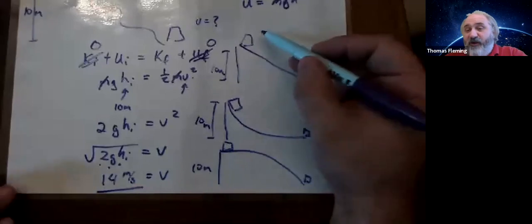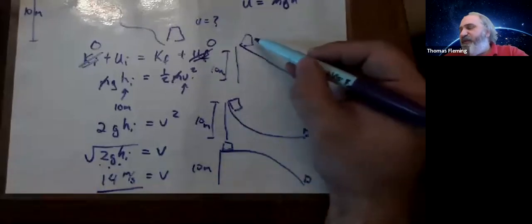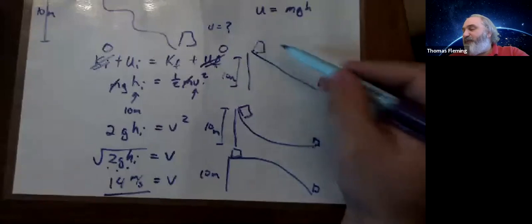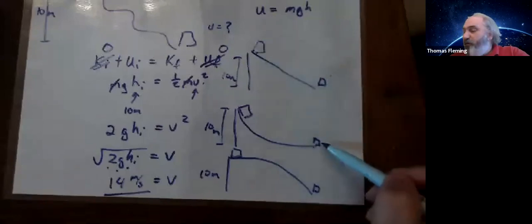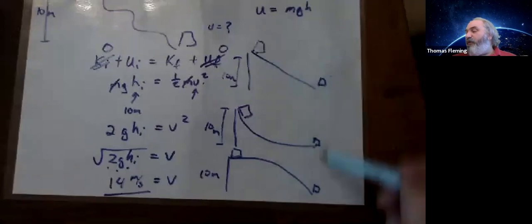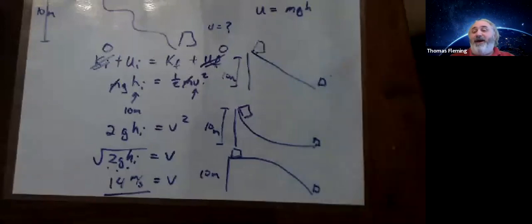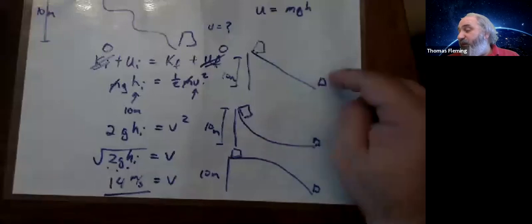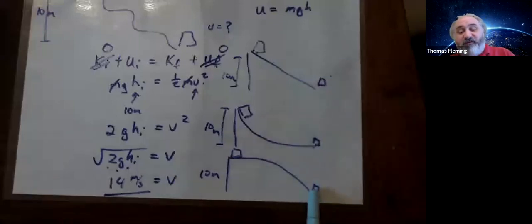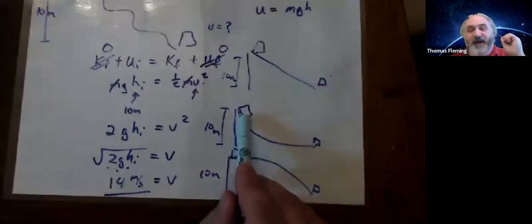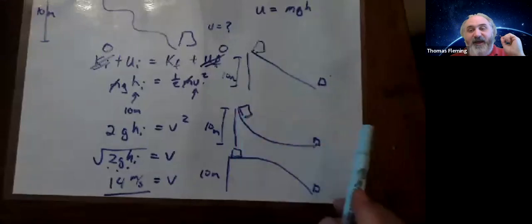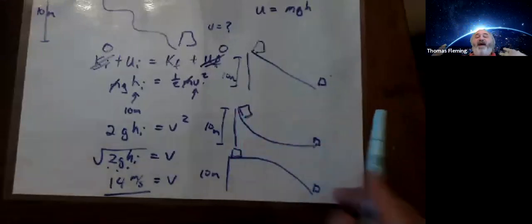He would have one acceleration of 4.9 the entire way, and it would take a certain amount of time for him to get there. But this guy would get there quicker, this guy would get there slower. And to know the times, I'd have to do Newton's laws and kinematics and all the stuff we've already learned. Those are all tricks that energy conservation can't tell us. But what I do know is that regardless of the amount of time, it may take this guy half an hour to get to the end of the ramp, but when he does get there, he'll have a speed of 14. This guy might get there in a second, but when he gets there, his speed will only be 14, right?